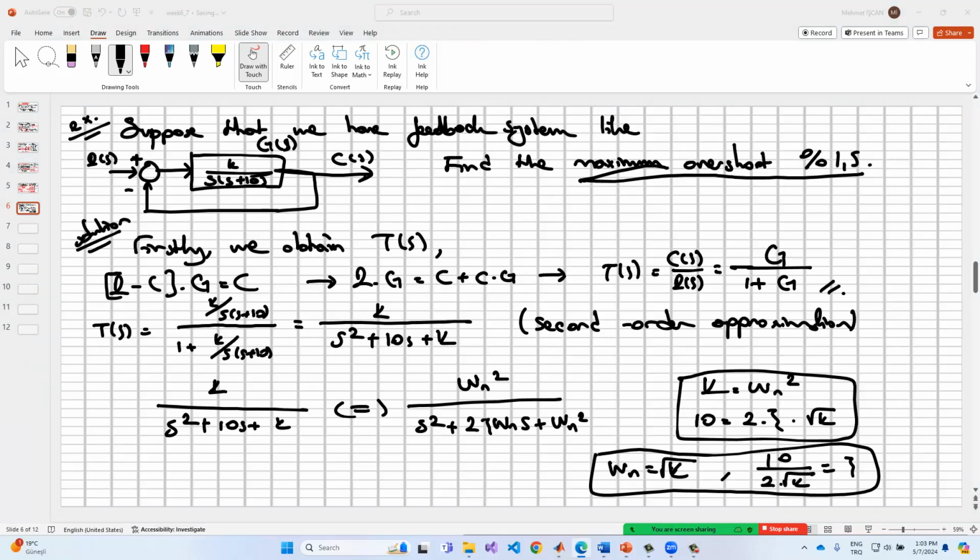So if we choose the proper values of K, then we can set the maximum overshoot values of this term, just using different values of the gain in here. This is the proportional control. But how can we design this K value using the root locus?